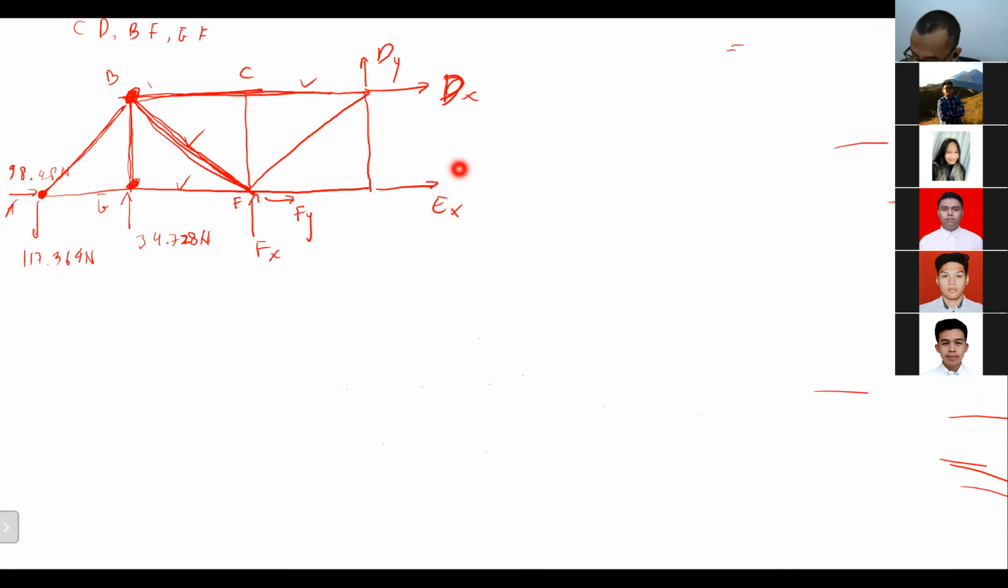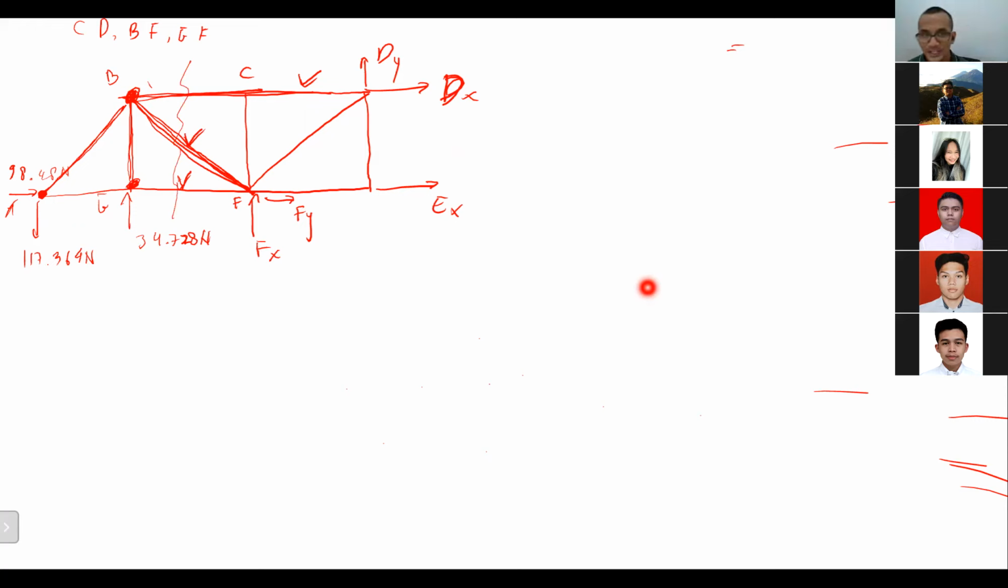Remember that I gave a tick there. This one. Those three. Sir, would it be possible to do the BF first? So we cut it vertically between B and C, G and F, right? Like this, you mean? Yes, sir. Okay. Yes, of course you can do that.